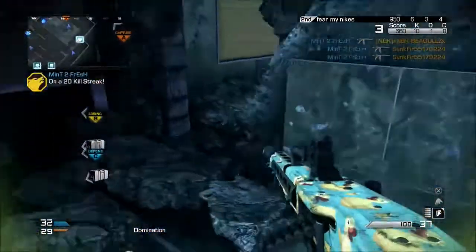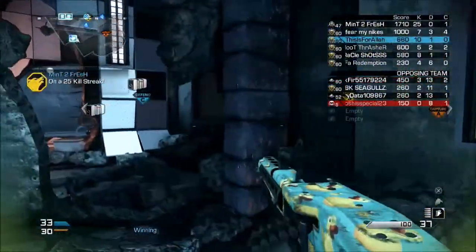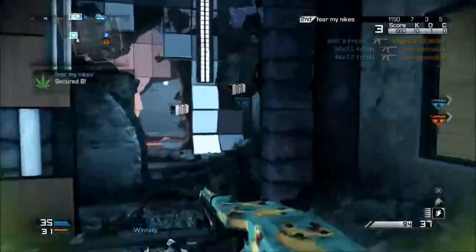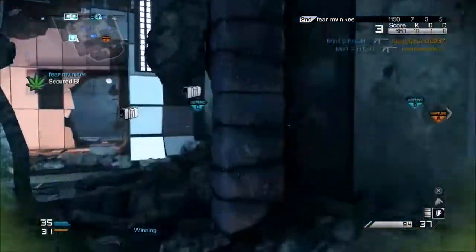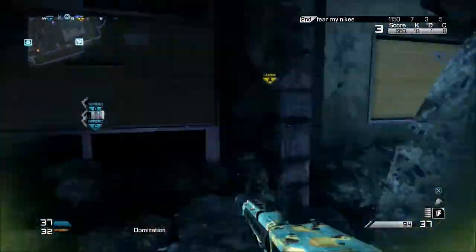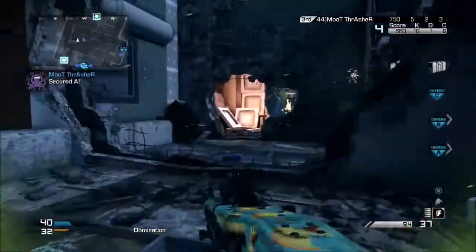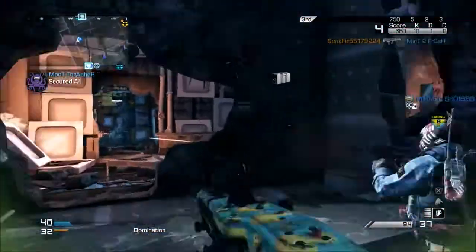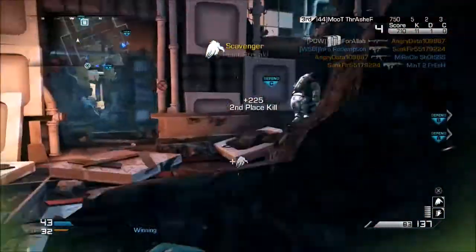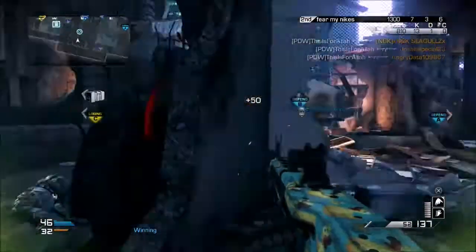patch came in. If you don't know what that means, they increased the view kick, not the actual kick of the gun, but how the gun looks to be kicking, and it looks like it's kicking a lot more now when you don't use foregrip. So if you take off foregrip, it looks like it has a lot of recoil, but it actually doesn't. If you have a good shot, I would recommend using extended mags, but I find it different every time. Sometimes I like using extended mags, sometimes I don't.